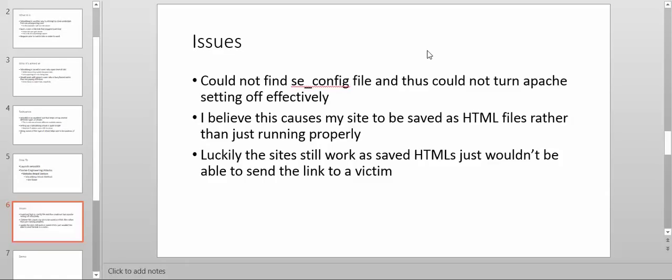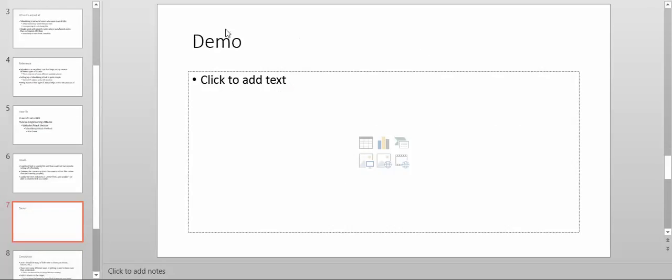Since I couldn't do this, I'm actually just going to show it with the Apache option on, which still works. It just doesn't work quite as effectively, and it doesn't properly reroute someone when they switch tabs. So that's unfortunate, but the site cloning still works and the authentication or stealing the credentials still works. So yeah, I believe that was probably the issue that I'm having. If not, maybe someone else can diagnose it properly, but that's how I diagnosed it. But luckily this will still work to the extent that I can show it. So now we're going to have the demo.